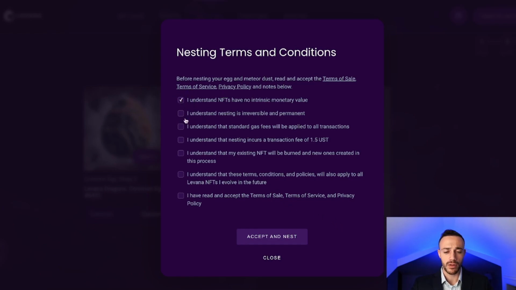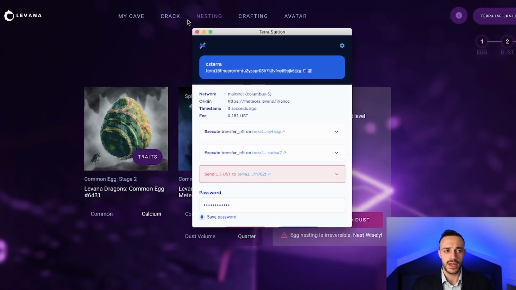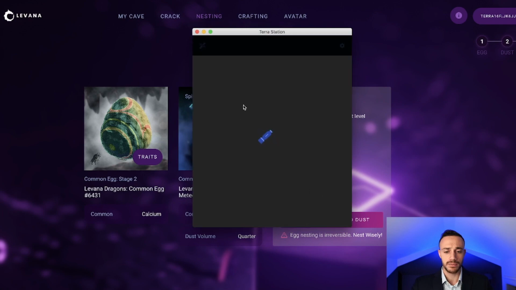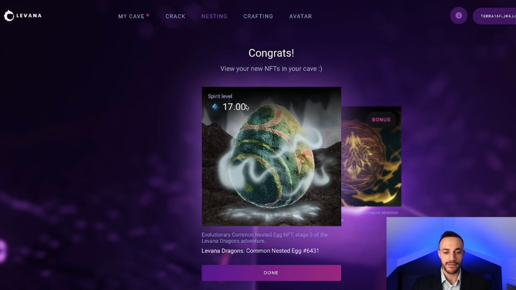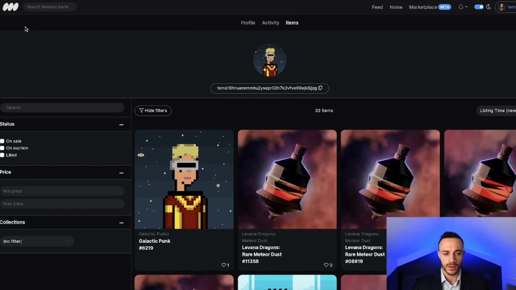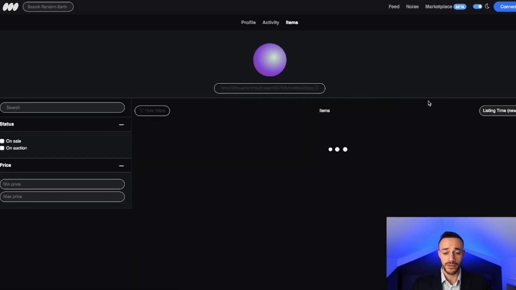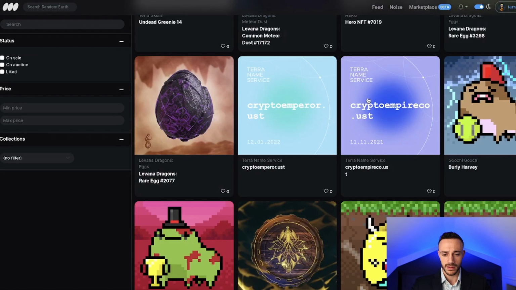Let's go ahead and check off all of the disclaimers that we understand what we are getting ourselves into here. So check all these boxes. This is not financial advice. And let's go ahead and confirm this on Terra Station. Post this transaction. All right, the transaction went through, and as you can see, we now have a 17 spirit level common egg. Let's check out our talisman to see if we did actually get a premier role. It would be extremely rare to get it from a common egg, but nonetheless, let's check that out.